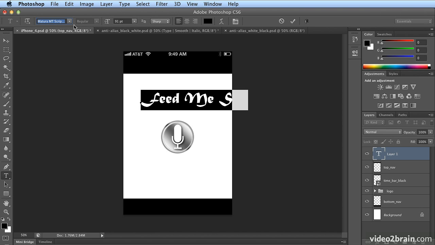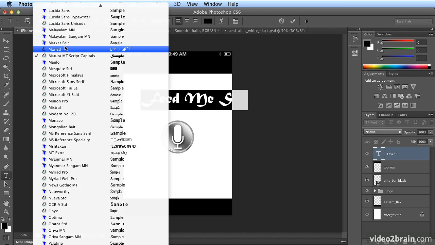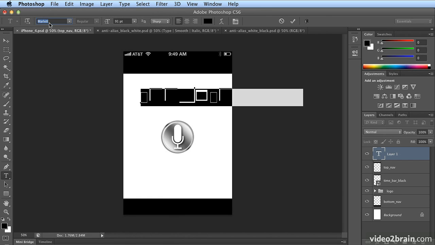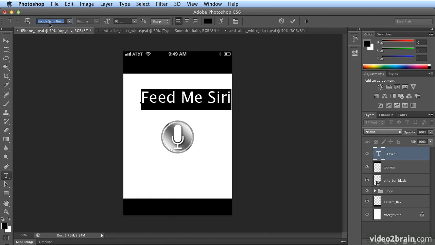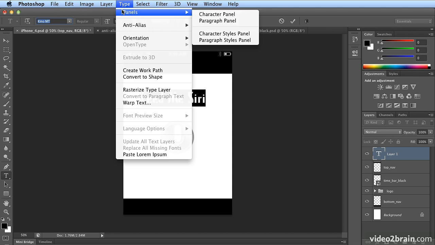In some cases, this may stop when it encounters a symbol font, so you can click the arrow to the right and skip past a symbol font, like Marlett. So when I went to the next one, I could continue to hit my up arrow key to go up alphabetically, or I can use the wheel on my mouse to wheel up and wheel down to play with fonts. So many different ways to do this. You do have your type menu where you can actually bring up your character panel or paragraph panel.